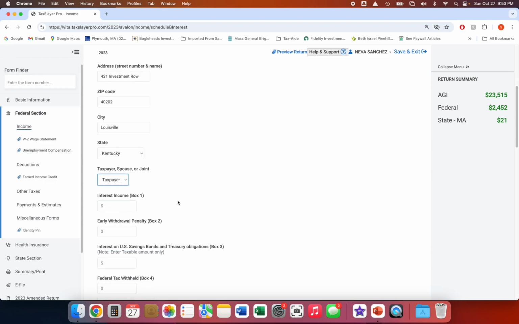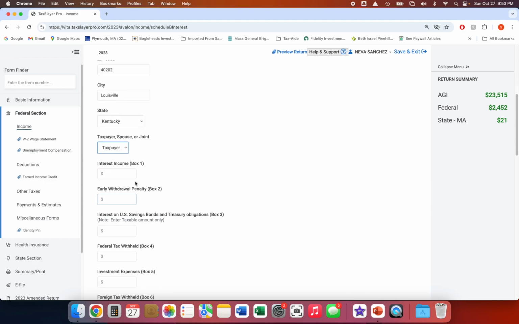Okay, now we just fill in the numbers that are in the boxes. The first box, box 1, interest income is $238.80. So I can key in $238.80. When I save this, it's going to round this up or down to the dollar. So in this case, if it's 50 cents or more, it rounds up to the next dollar. 49 cents or less, it rounds down to the next lower dollar. I'm going to leave it there because I typed it in. But for the rest of these numbers, I'll round them one way or the other.